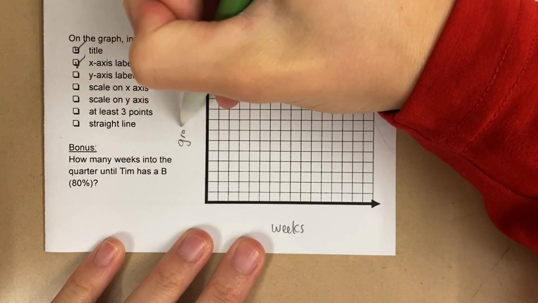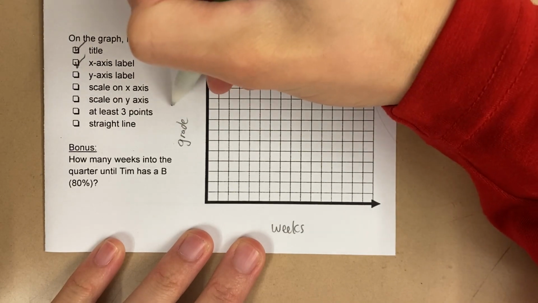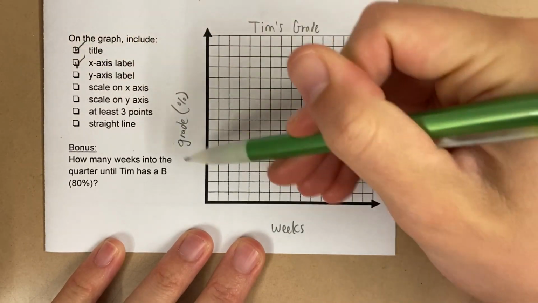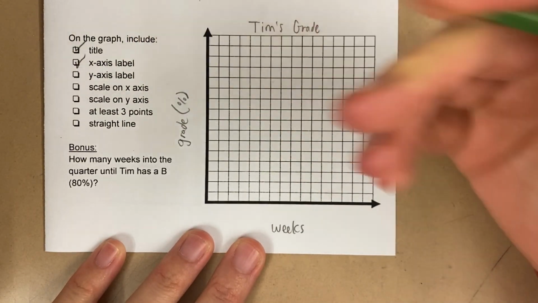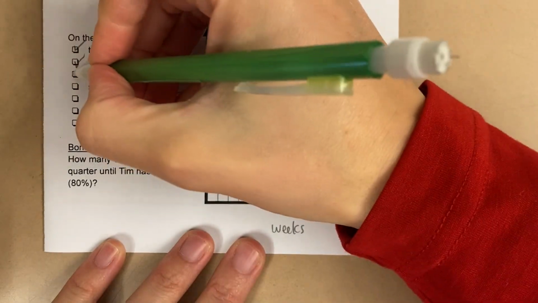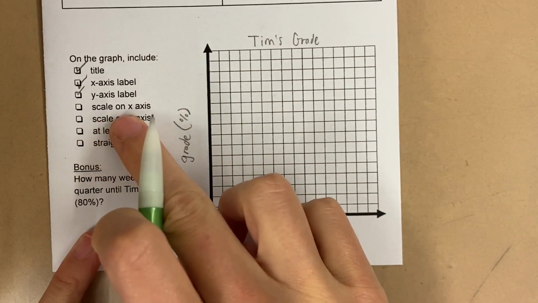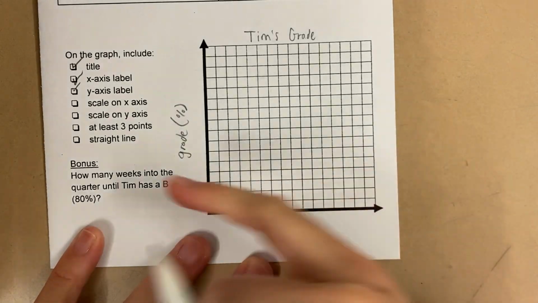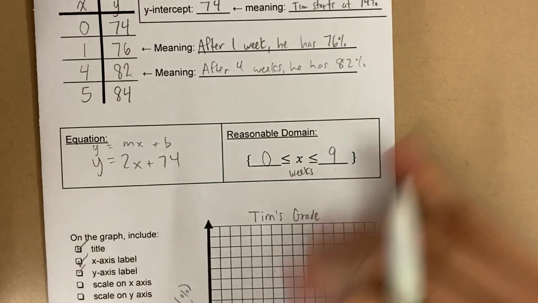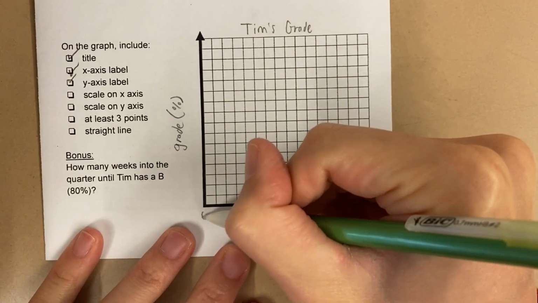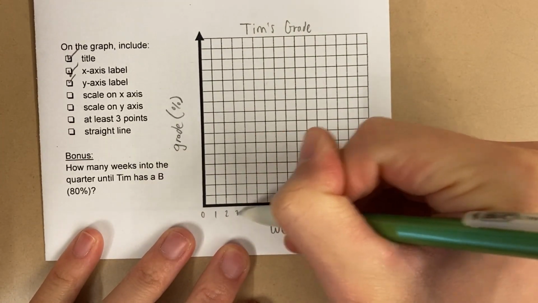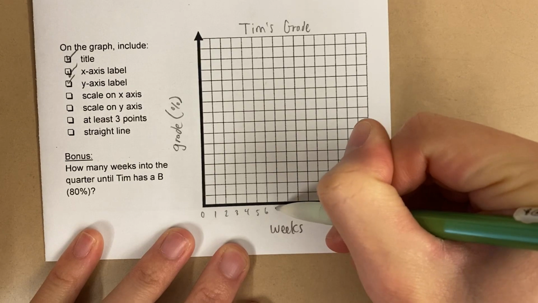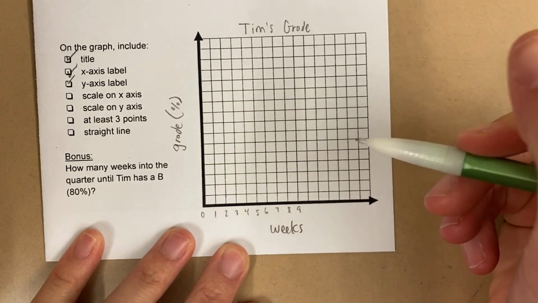And sometimes what we do is we write what this grade is. Oh, it's a percent grade. Let's say it was money, we'd put the $ in these parentheses. It's telling what we are actually measuring here. Okay, now scale on x-axis. That means what numbers are we putting here? Okay, so in this case, the x-axis, we want it to go from 0 to 9. So I'm actually just gonna go ahead, 0, 1, 2, 3, 4, 5, 6, 7, 8, 9, okay?